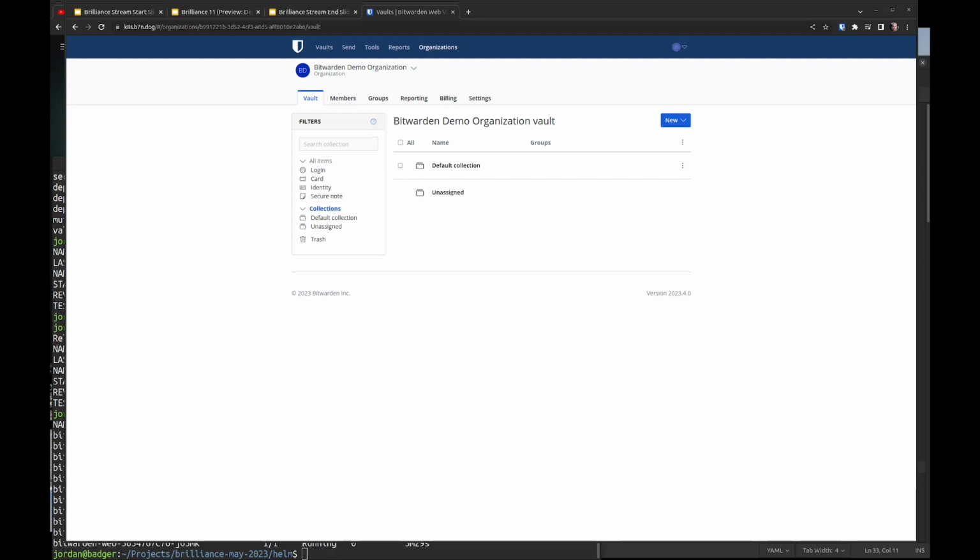A question from chat: is the unified self-hosted deployment still in beta? Currently, yes. We are actively making quite a lot of changes to unified, fixing a couple of bugs that have come up in testing from the community, but we will be making an announcement once the unified self-hosted deployment is ready to go in production, as well as when we have production ready for this demo, the Kubernetes deployment.